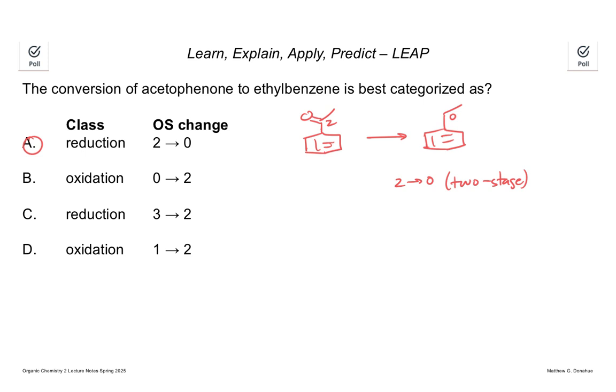So it's sort of two things to remember. If the number goes down, it's a reduction. If it goes up, it's an oxidation. So that's one way of thinking about it. Another way of thinking about it is, are you increasing the hydrogen count to the carbon, or are you increasing the oxygen count? So there's ways you can analyze this and think about it.